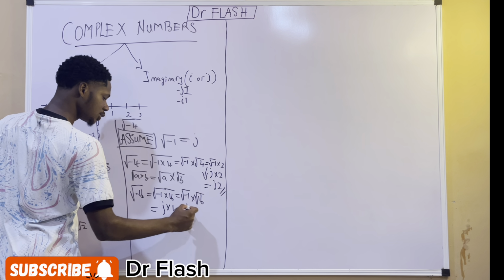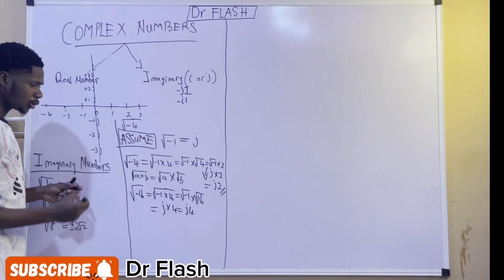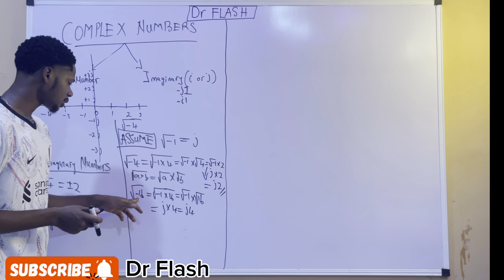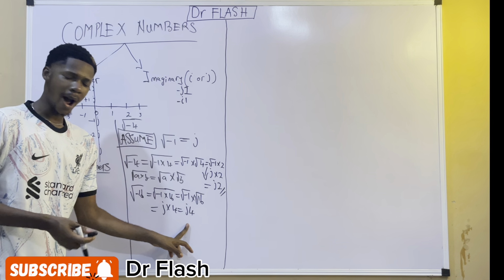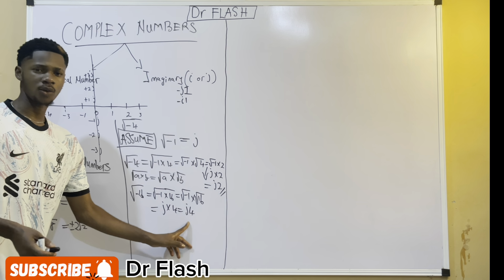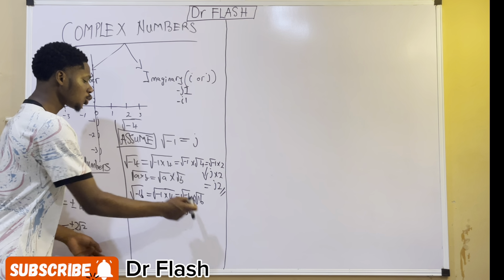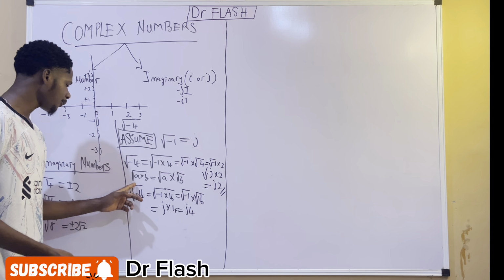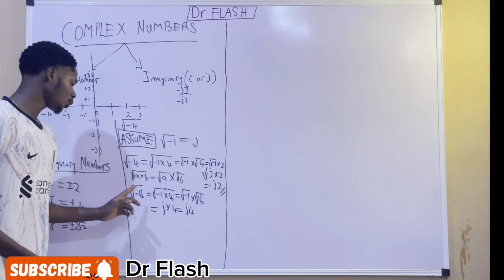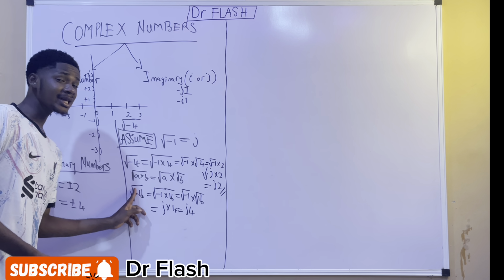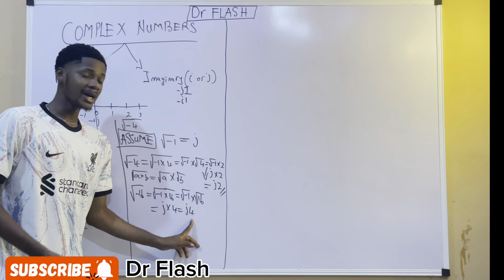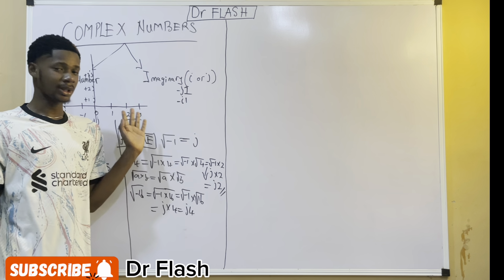So that gives us j4. Now you notice the square root of minus 16 is j4. Why? Square root of 16 is 4, square root of minus 1 is j. So instead of going through this whole step while solving, you can as well skip from here to here. That is, when you are told to find the square root of a negative number, what you should simply write is j in front of the square root of that number without the minus.